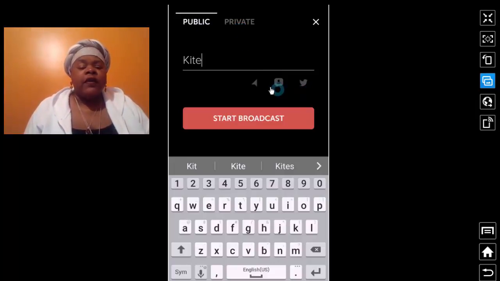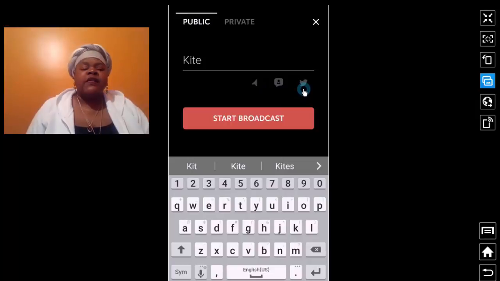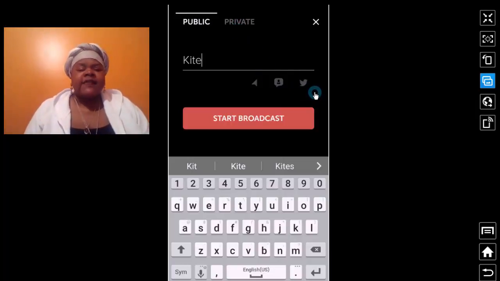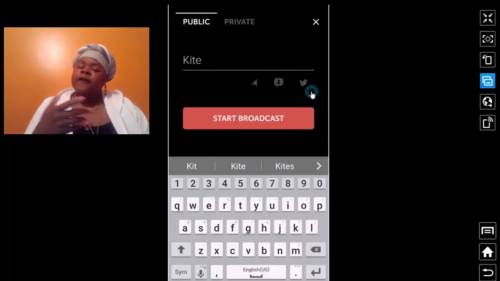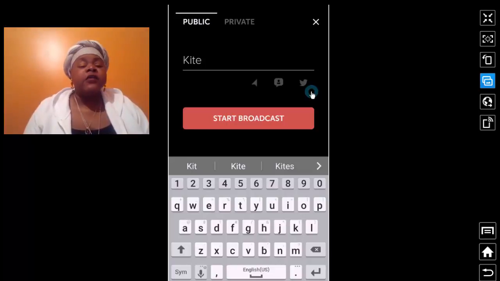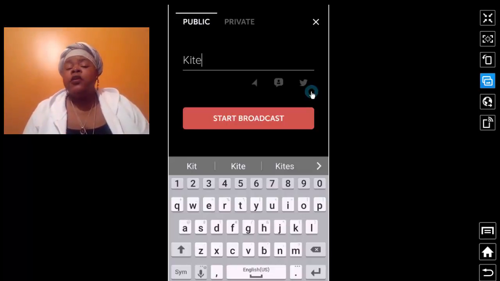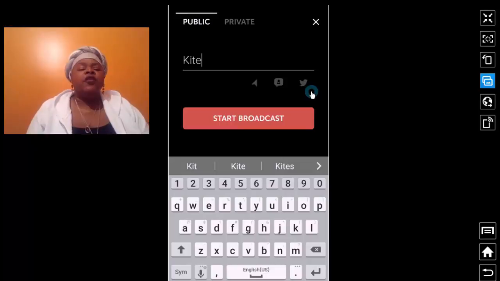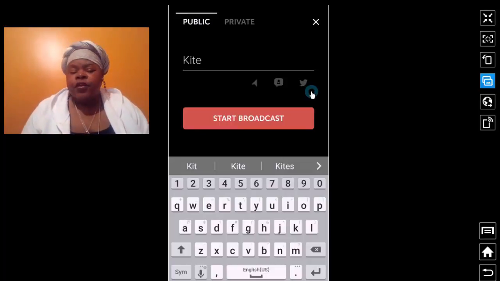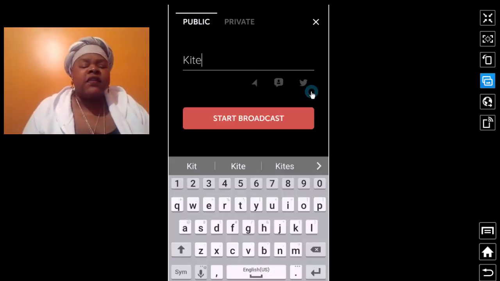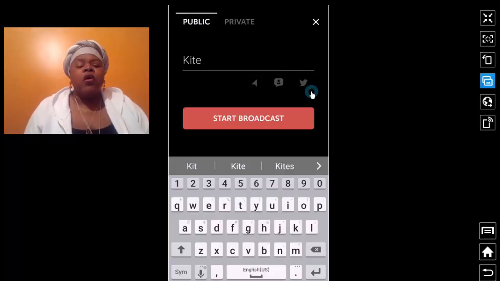The Twitter one, the bird, is very important because you can make this private, but every time you make a broadcast, it goes onto the regular Twitter stream. So the person doesn't even have to have Periscope to be able to view you. If they're following you, they're going to see the notification that you're live. And so they can watch. People can't chat with you. They can't send comments unless they're one of your followers, which you can control with this second button that I'm going to tell you about in the middle.